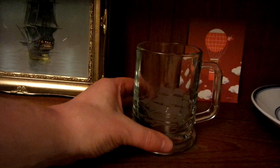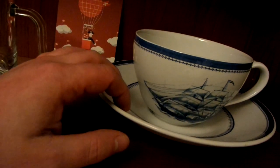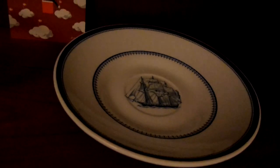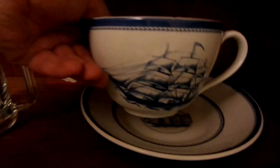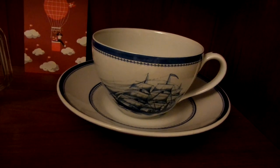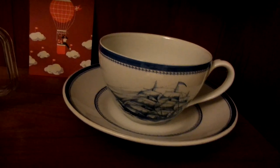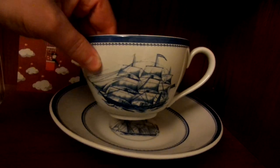We've got this half-pint tankard which I think just looks really nice. And then we've got this jumbo cup and saucer — the saucer is almost the same size as a dinner plate, kind of like a cross between a dinner plate and a bowl. It's quite deep and you can see there's a ship on it, and then on the cup you've got a ship on that as well. I'm not sure exactly when this was made — they were originally made in either 1959 or 1960, but I think there's been more recent reproductions like in the eighties. I think it's just such a nice looking cup and saucer.